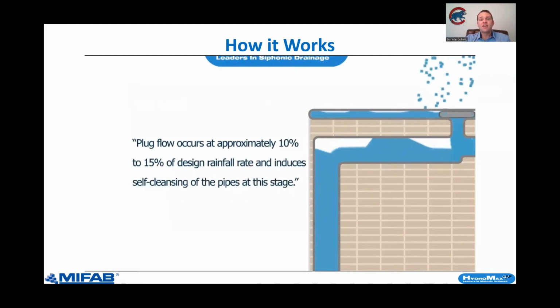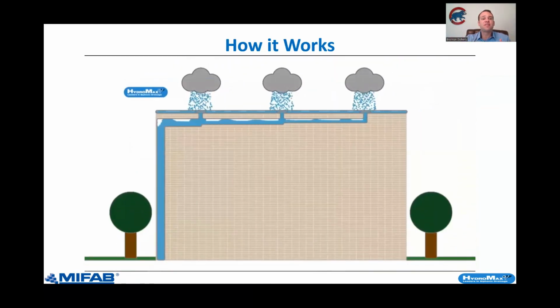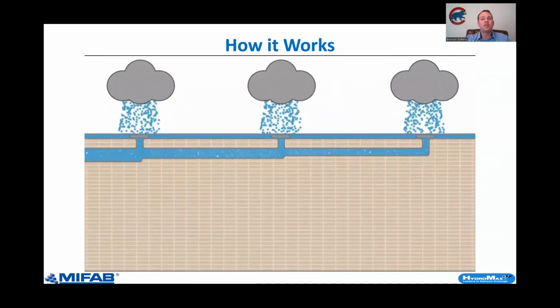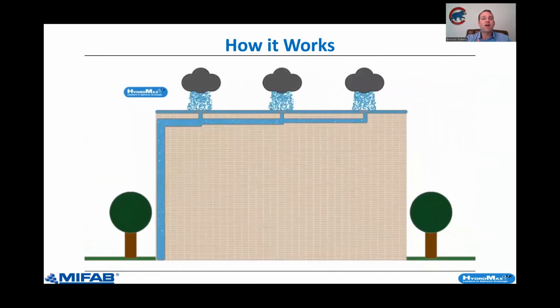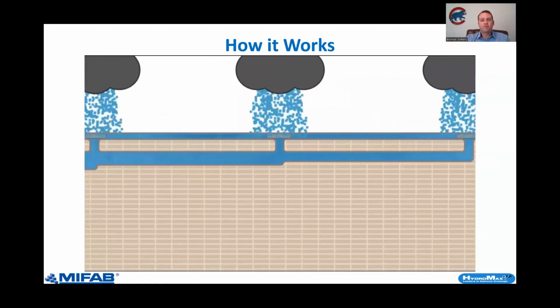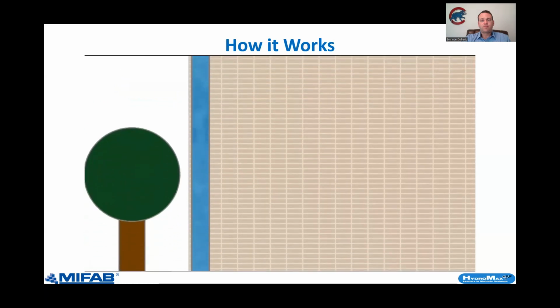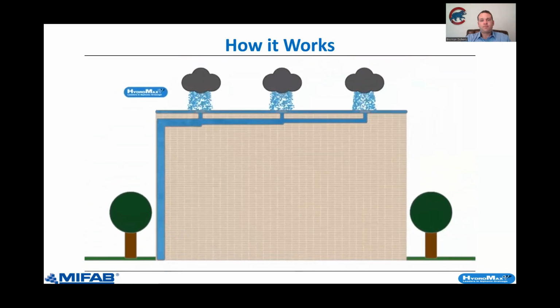What we'll discuss today during our presentation is just the differences between siphonic drainage and traditional gravity drainage. That way you can understand what the benefits are, as well as just some of the things we do have to be aware of. Rain event ends, rain's going to dissipate, and that system is just going to clear itself the same as we have with gravity.